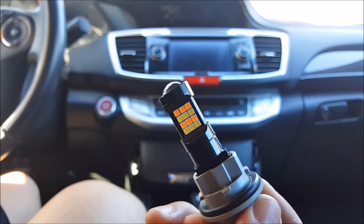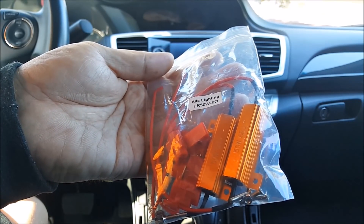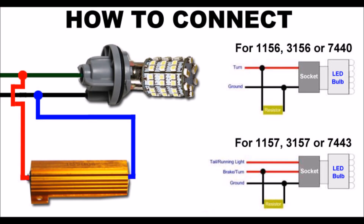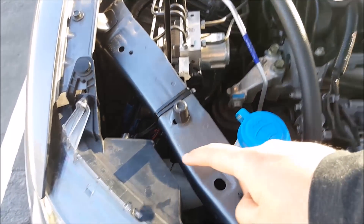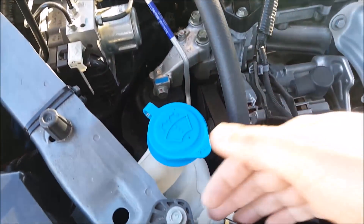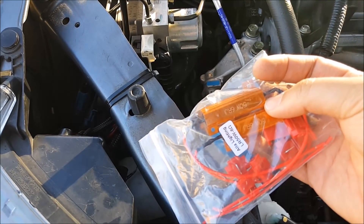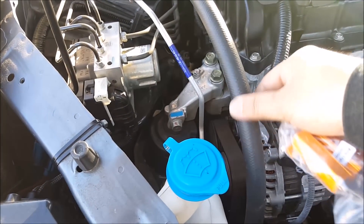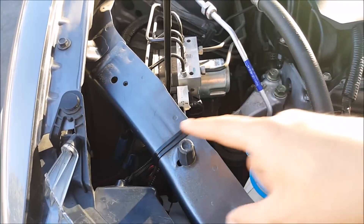In order to fix that, you're going to have to do either one of three things. You can go ahead and install resistors for each turn signal bulb socket that you swap to an LED. Now, if you do decide to use these kind of load resistors, make sure you mount them on something metal. Don't mount them on anything plastic, anywhere near any wires, rubber hose, plastic containers, or anything like that. The reason being is that these things get really hot — do not touch them with your bare hands, it will burn your fingers. These will melt through plastic, burn through rubber hoses, and melt wires. So make sure you mount them away from any of that, onto something metal.